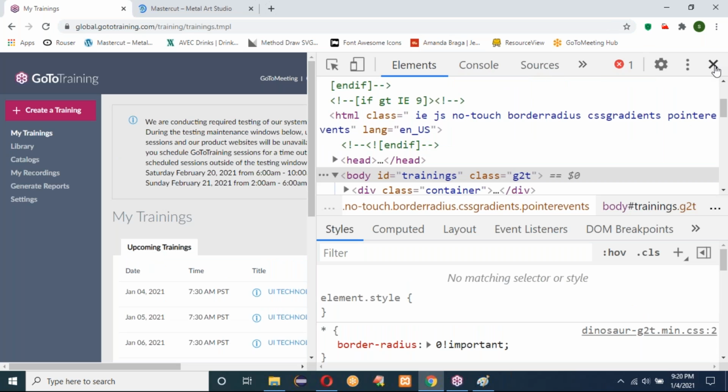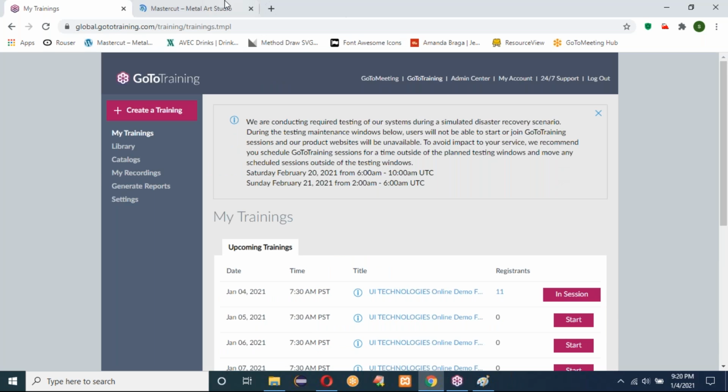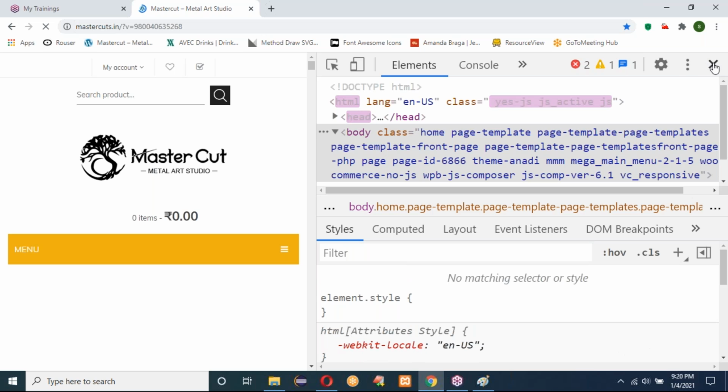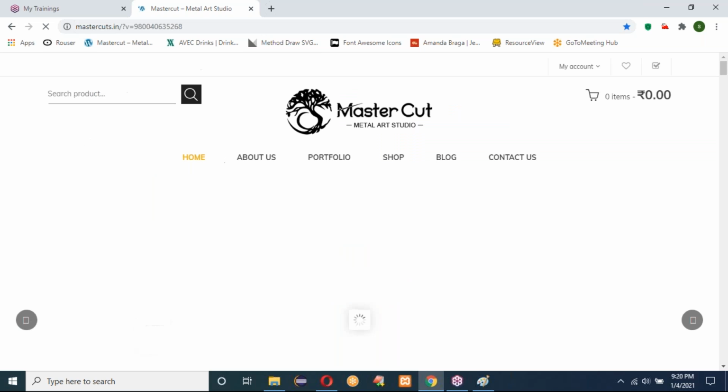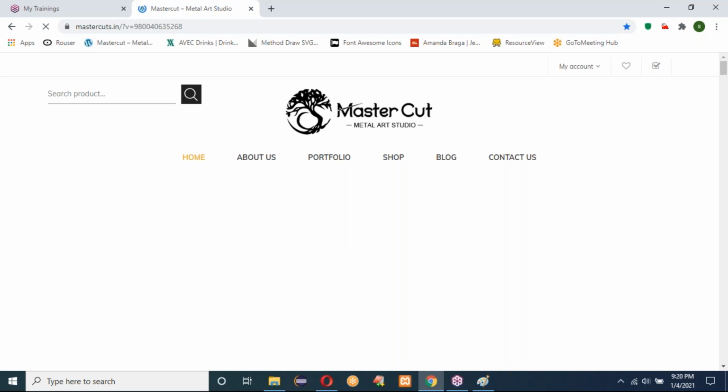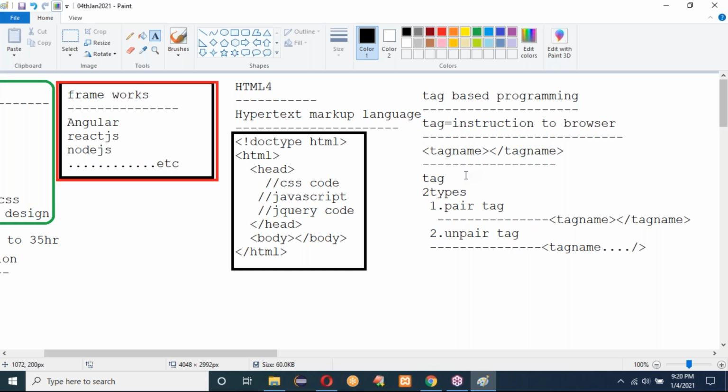Here is my HTML tag, so we can create my application like this. And here is the master cut, that application also showing the same. So this way only we can create my application. If you check any application, it always starts with a doctype. Under the doctype, we have to write the HTML root tag, head tag and body tag. We have to write doctype, HTML tag, head start and close, and body tag start and close. This way only we have to write our HTML application.